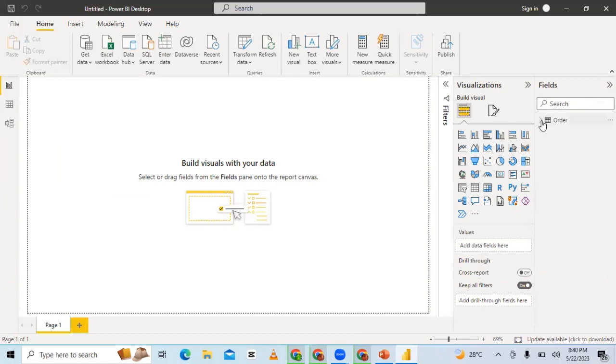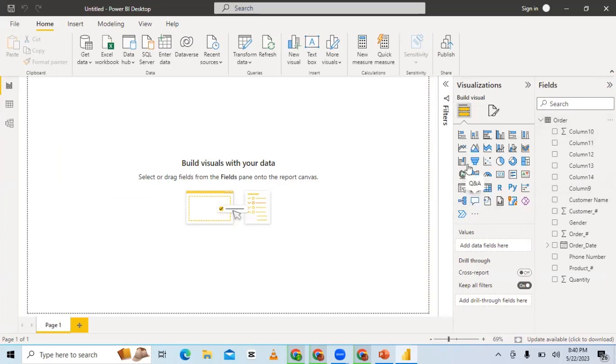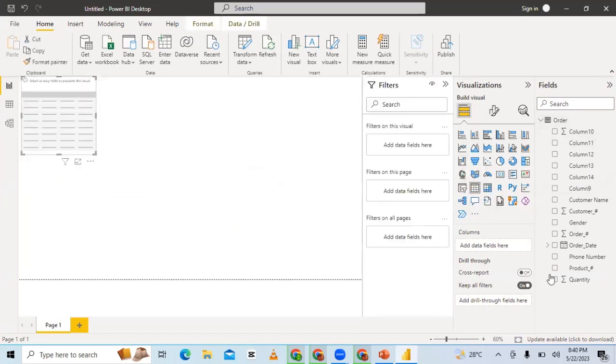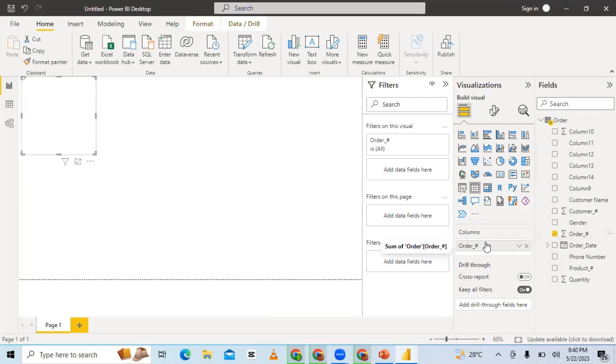This is where I can bring in a table, and I can bring in my order. This is basically the order ID. It's loading. It's going to calculate the order together for me, because I'm using a matrix table. It's going to help me calculate everything together.